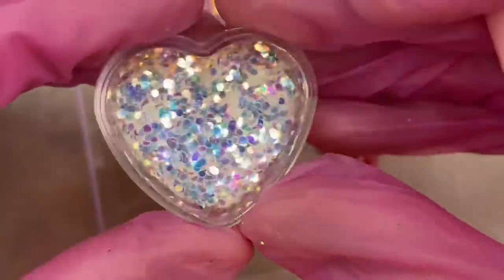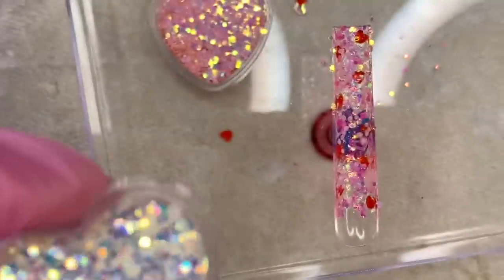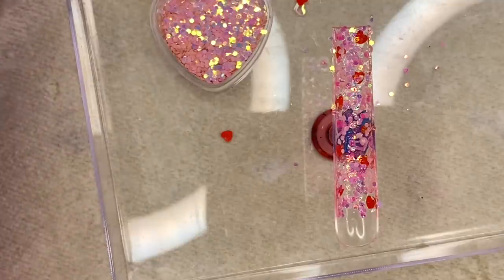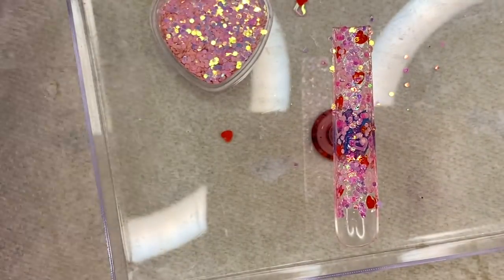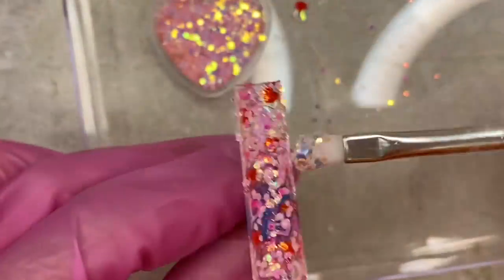And I'm going to dip into this really pretty iridescent clear glitter. Oh, y'all, I just spilt it. I'm so sad. Oh well, what am I gonna do? Let's add it to the nail.